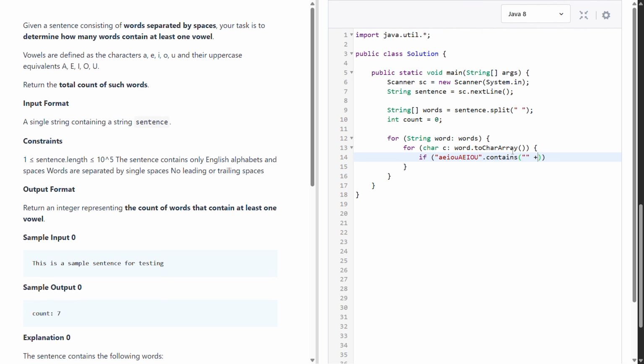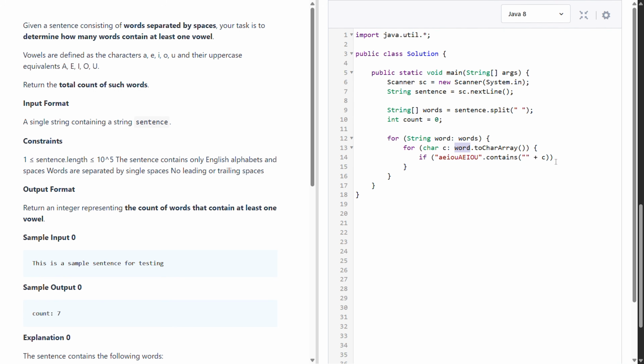Because contains accepts only a string, we will make our character a string by string concatenation, or we can use String.valueOf(c). So we are checking whether the character of that particular word, like t in this, is present inside our vowels string or not. This contains will check whether c is present inside this string, and we are comparing each character of that word.